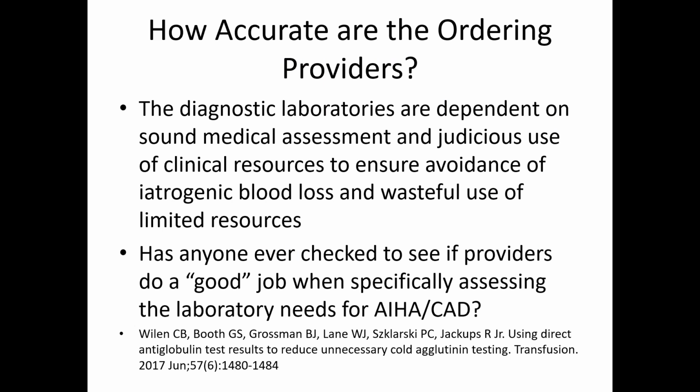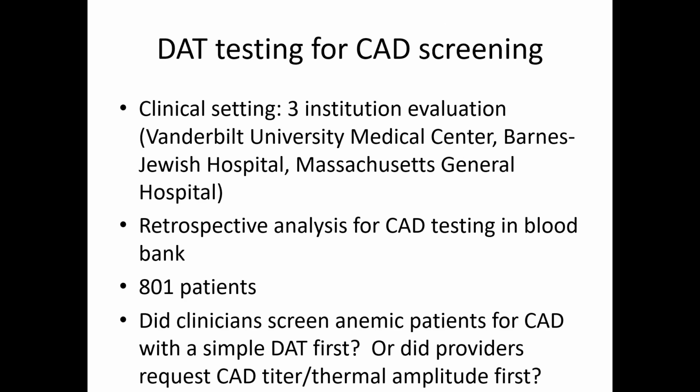So myself and a few colleagues at Barnes Jewish Hospital in St. Louis, Missouri, as well as in the Harvard teaching hospitals, got together and started to look at diagnostic laboratory testing and whether or not our healthcare providers do a good job of utilizing expensive hospital resources to avoid iatrogenic blood loss or wasting of resources. So, what did we do? We took a look at 3 different institutions. Vanderbilt is where I'm at, Barnes Jewish Hospital, and Massachusetts General Hospital.